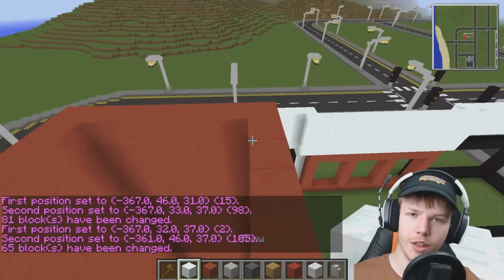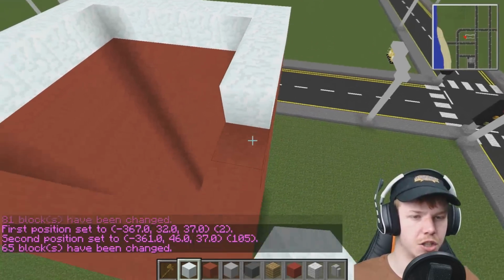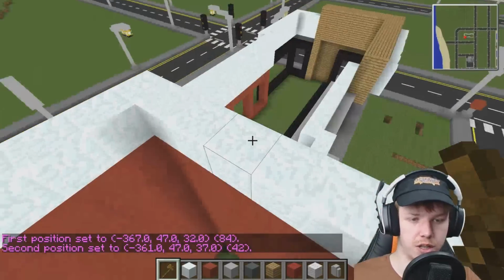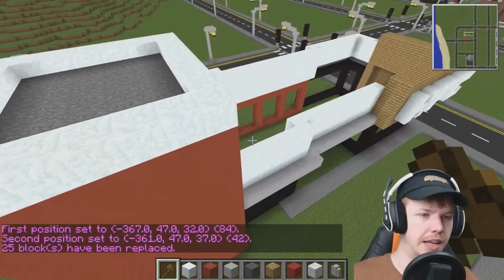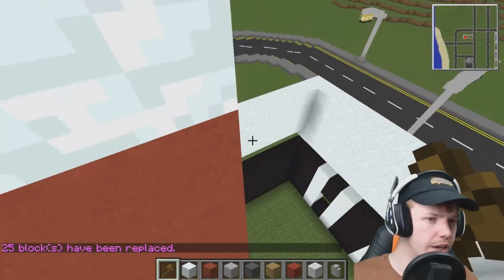Wonderful. Like the hospital, I'm going to put a white layer around the top here. Again, it's a good way of transitioning between the wall and the roof. And I think we're going to use the same roof block as we did on the hospital as well, which is replace air with 44:6 in like that. Everywhere else should now be all at the right height.